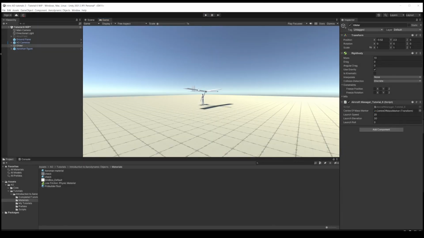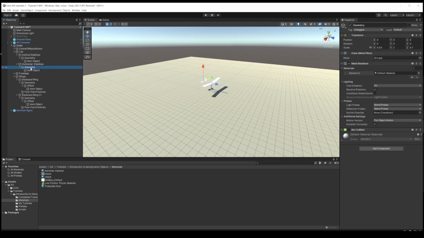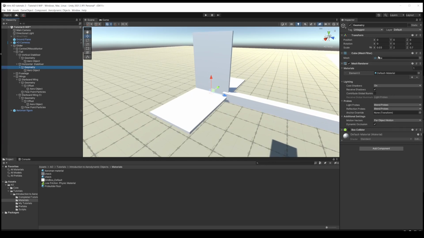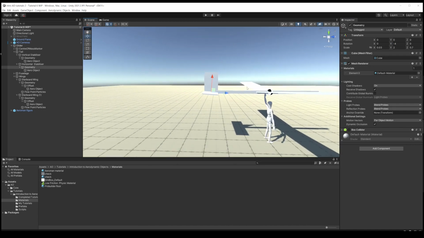And the reason is that we haven't got any trim on the aircraft, so this thing, the wing is effectively trying to trim at zero angle of attack and there's no lift. So let's get in and put some trim on the tail. So it's going to be the horizontal stabilizer and it's the geometry. And what we're going to do is set a trim angle. Let's go a bit closer so we can see what's going on. So it's about the Y axis, and we're going to set a trim angle of -4. So it's not a huge amount, but that's enough to get this thing balanced at a positive angle of attack.